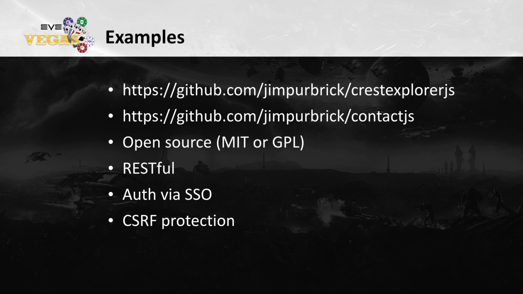Both of the applications are open source. They're dual licensed MIT or GPL, so you can go and grab them and fork them and build your own private application, or you can share what you make with the rest of the world. They're RESTful, they do everything that I've talked about today. They also provide examples of how to do authentication via the SSO using OAuth 2, and they do that in a secure way. So there's CSRF protection built into that. So they demonstrate how to use the CREST both RESTfully and securely. And so if you're going to start building a CREST app, then I encourage you to use one or both of those applications as examples.